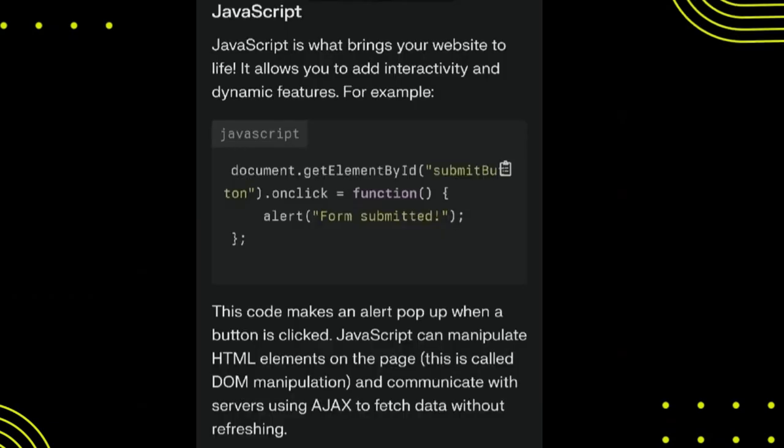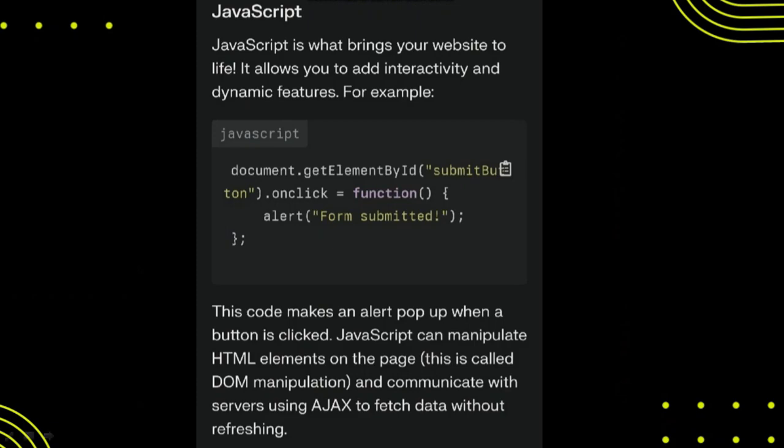Now, the last one is JavaScript. JavaScript is what brings your website to life. Like I said in the last video, it is like the brain of your website. It adds magic to your site. It is what allows you to interact with a web page, for example, you going to a website and then clicking the subscribe button. It is what actually makes you really subscribe after clicking the subscribe button. It is what makes the website function properly.